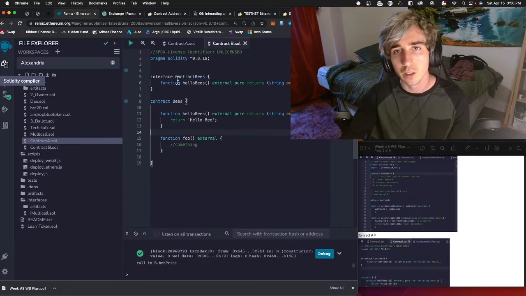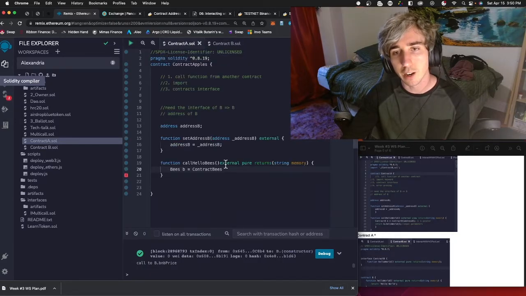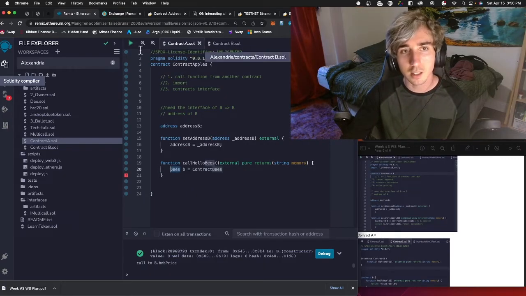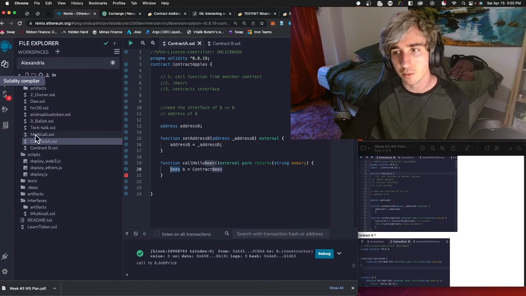Now this interface has the same function body as this contract. So without me even saying it, when I said bees, what it's doing is, because this is inside of my same project directory, this is in here as well.